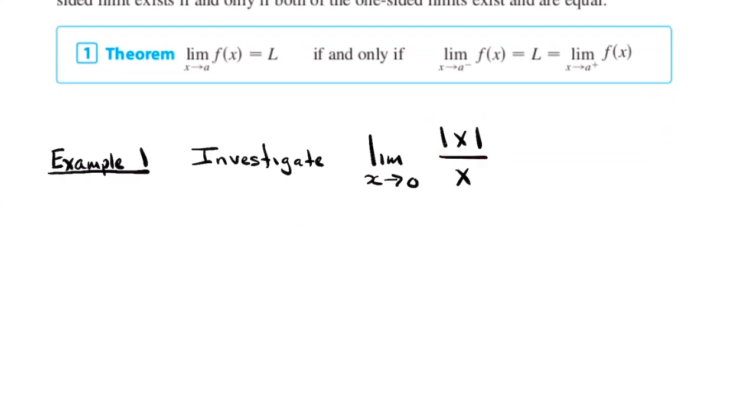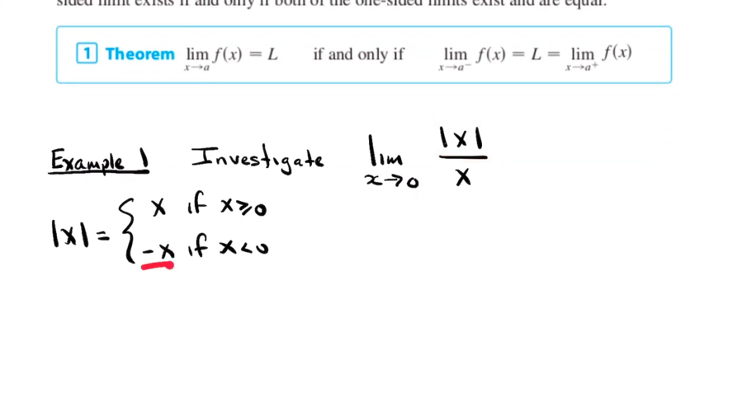I'm taking the limit as x goes to 0, and the absolute value of x depends on whether x is positive or negative. Maybe you remember, let me write it over here, that the absolute value of x is just x if x is greater than or equal to 0, but it's the opposite of x if x is less than 0. Maybe you're surprised that I'm writing the absolute value with this minus over here, but the opposite of x is not necessarily a negative number. In fact, it's not a negative number if x is a negative number. So this is how the absolute value function works.